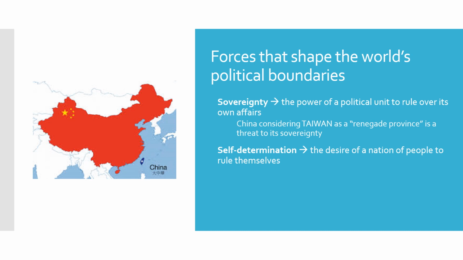Sovereignty is the power of a political unit to rule over its affairs. I, as a teacher, have sovereignty over you. Right? I have the power to dictate your, well, no, that's a little bit maniacal. So in any case, a country has the ability with sovereignty to basically pull its own strings.